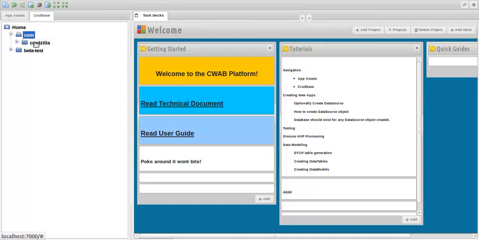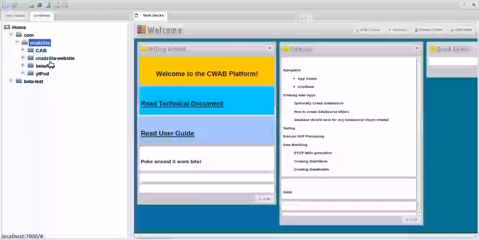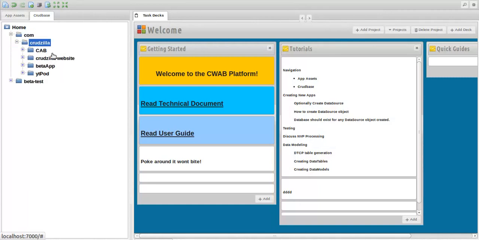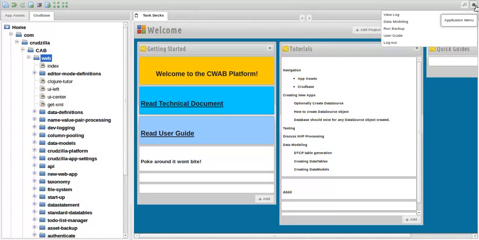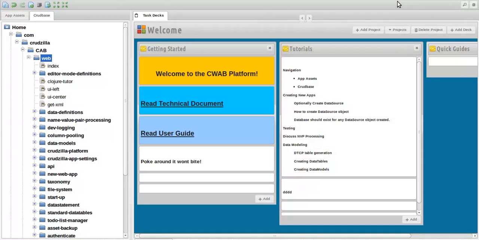And again, in a later screencast, I will explain what that all means. But those things are stored in a database, and this tab is what you use to navigate the database. It has a taxonomy layer on top of the database that allows you to navigate it, similar to how you would navigate a file system.